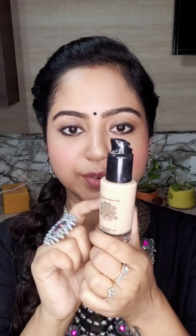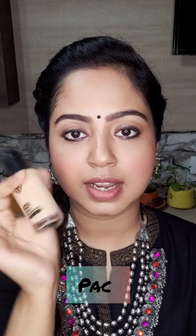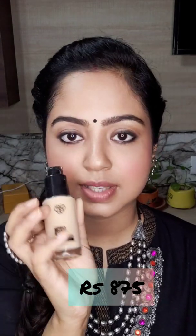And if you want to go a little higher in the range, then you can go for pack foundations. They are like professional foundations, and they give a very nice finish to your skin. You've seen me using this all the time now, like my current favorite. I use a lot of foundations. I have high-end foundations with me, but for these tutorials I usually prefer using these foundations.